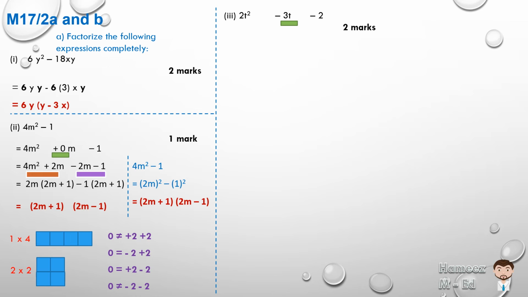So what are we multiplying? The two n numbers. 2 by 2 is 4. And we could use the same diagrams from part 2. We have 4 squares there, 1 by 4 or 2 by 2. So which one will give us 3? 2 and 2 will not combine to give us 3, but maybe 1 and 4 can.